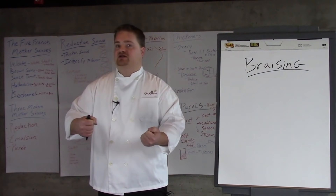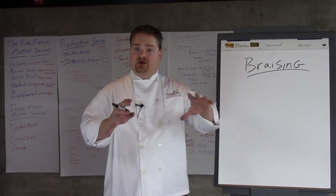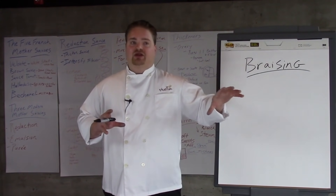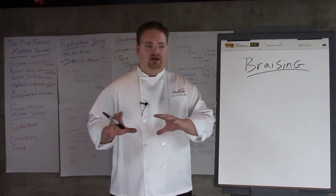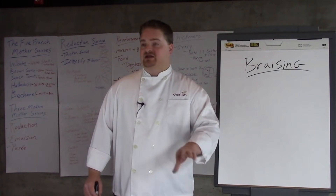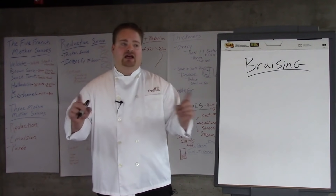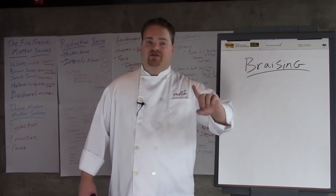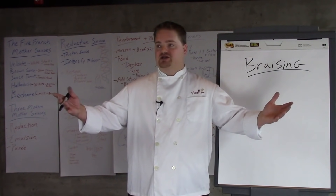People are going to be high-fiving you out the door. What makes restaurant food — especially protein — what makes people come through the door time and again are the sauces. What most people can't replicate at home is that demi-glace on a steak. They can throw the steak on the grill and hit medium-rare, but they can't replicate that demi-glace. So if you cook your steak to medium-rare, or brine and pan-roast your chicken breast perfectly, or braise your chicken thighs and serve with a reduction sauce — boom, people are like, how the hell did you make this?